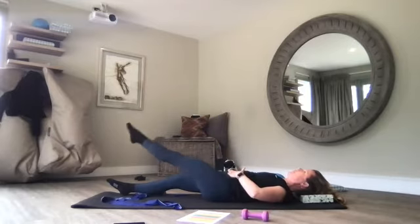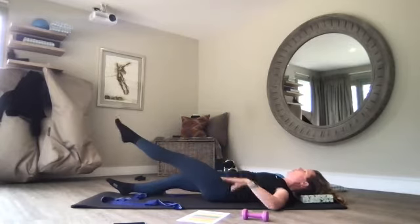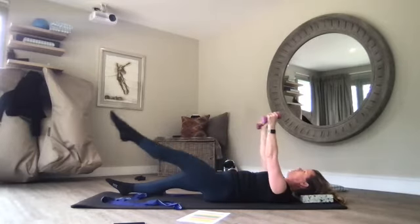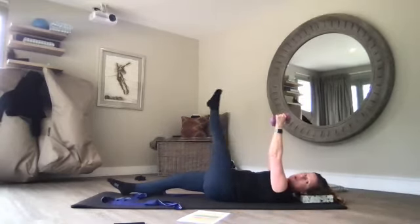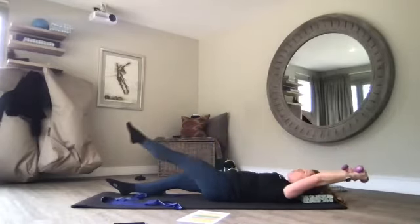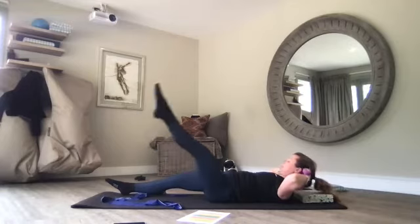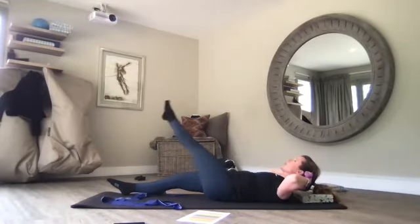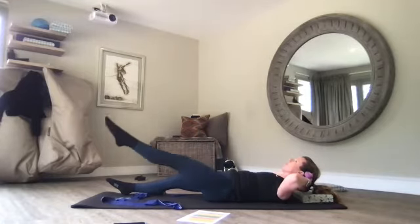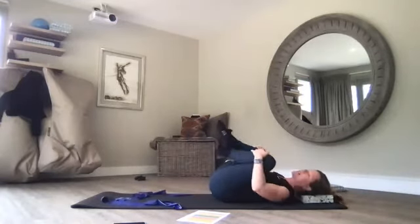Big circles. I'm really thinking about my pelvis not moving, grains of sand not moving. Hardly any pressure under the supporting foot or leg. Choose the arm position that's good for you. Muscles are aching in my legs. Core's really aching. And I'm drawing a big circle without moving that pelvis. We'll just do a couple more. Pull the belly button to the spine. One more. Then hug the knees to the chest and rock from side to side.